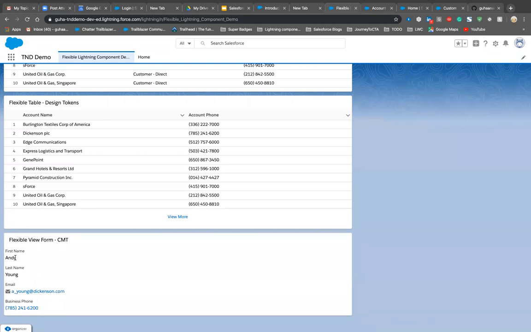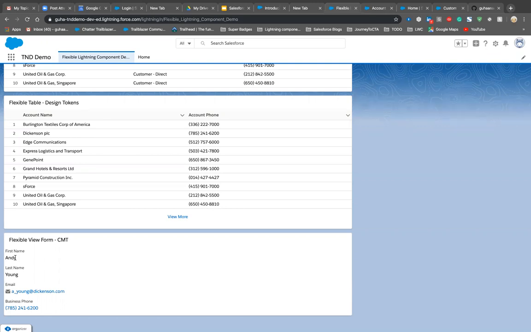So at runtime, until it interacts with your Apex, your Lightning component should not know what object it is going to access. Or in very layman terms, wherever you throw this Lightning component, it should work. If you're not aware of the whole development process, if you throw this Lightning component inside another page, it should work. And if you change the parameters in your custom metadata types or in the design tokens, it should work.